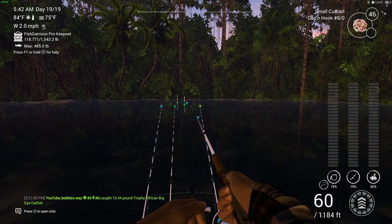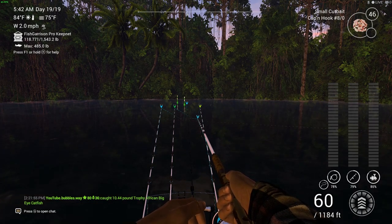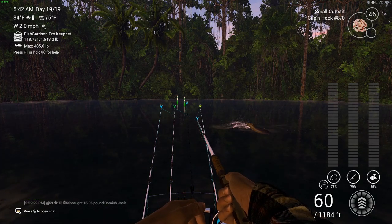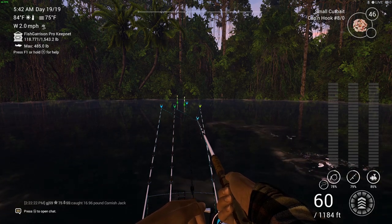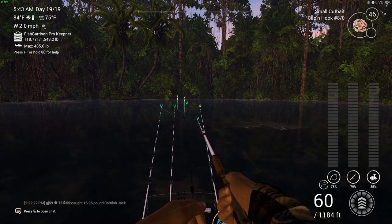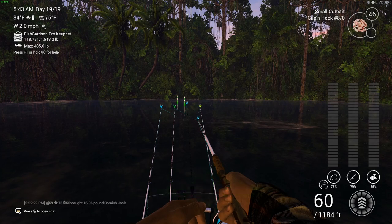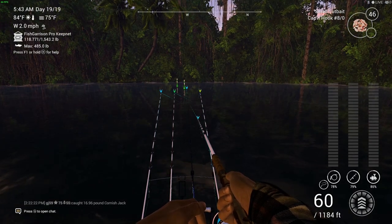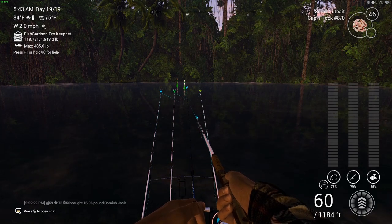We're going to be showing how to catch every unique fish in this place, including hot spots. We've completed all the missions and everything — you'll find them all in a playlist. I know it sounds like a lot of self-promoting, but I have to mention it just in case you're new here and you're stuck on a mission or looking for a certain fish you can't get — check our playlist and you'll definitely find it there.